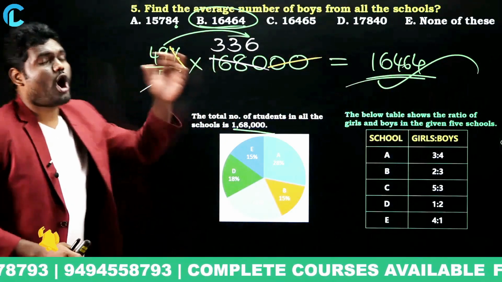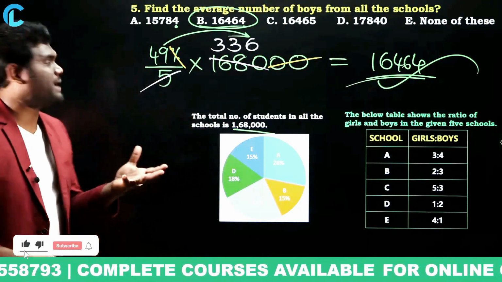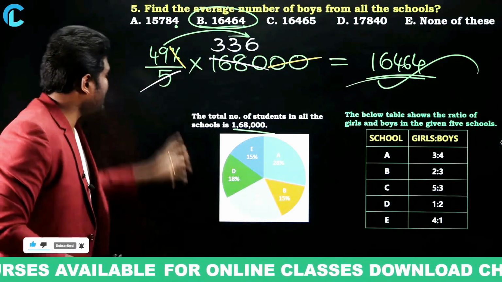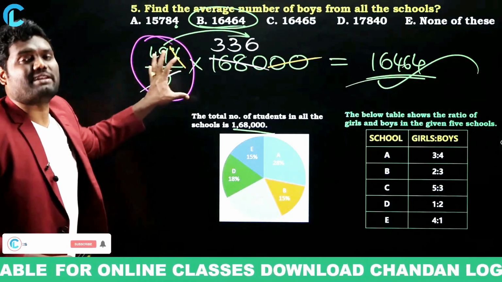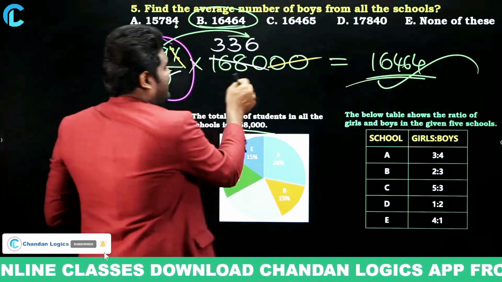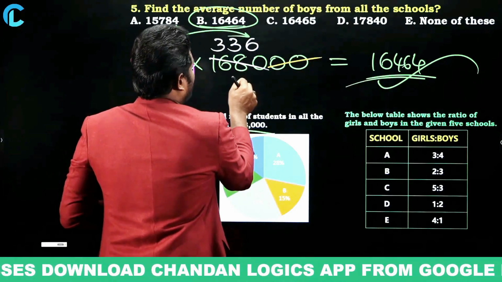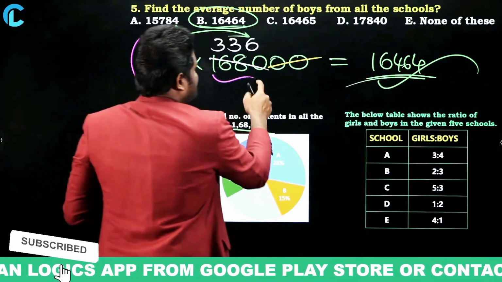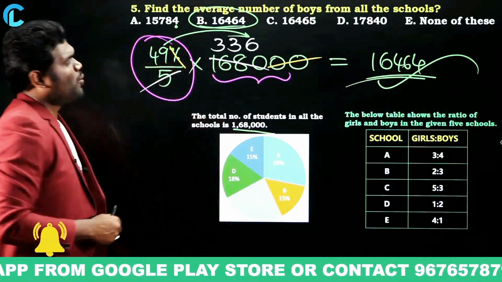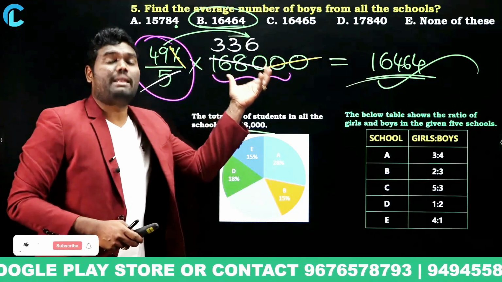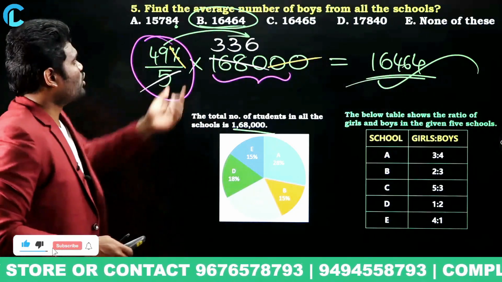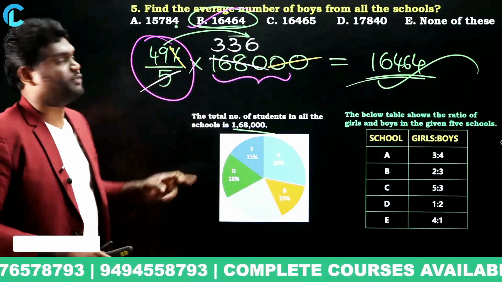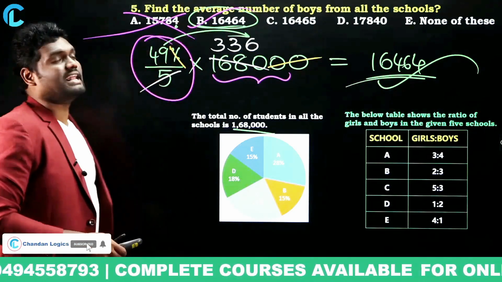If you want, you can multiply it, or if you think that multiplication is a waste of your time, what you can simply do is, it is very clear that 49 by 5 is nothing but approximately 10%. Yes or no? So we need to calculate 10%. So 10% is nothing but 16800. Yes or no? So our answer should be close to 10%, but slightly less than 10%. Option will be 16464. Now this is close to 10% and slightly less than 10%. Yes or no?